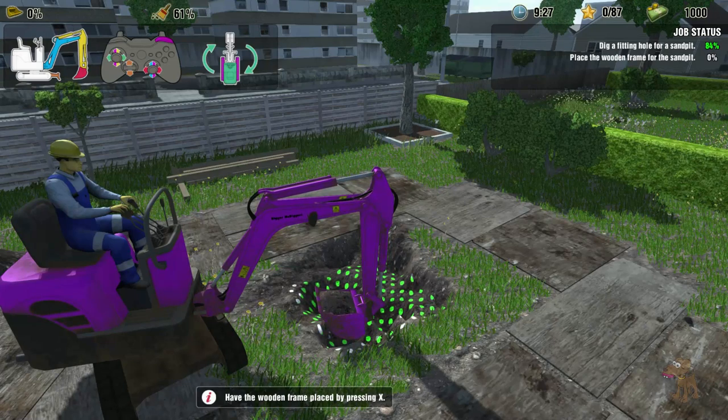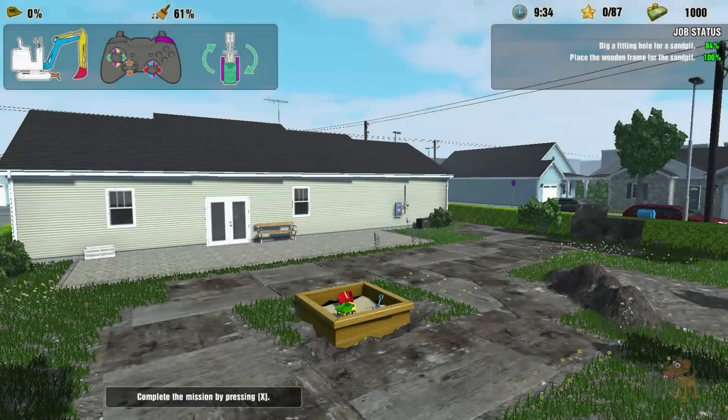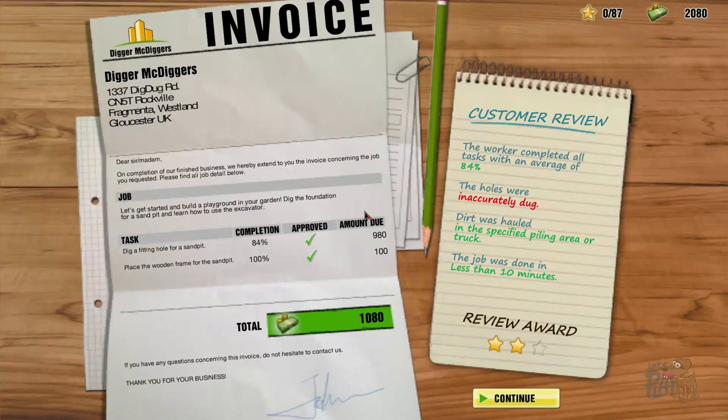Oh, what's that? Place the wooden frame by pressing X. Have I done it? Oh, look at that! That looks awesome! Complete the mission by pressing X. There we go! Dear Sir Digger McDiggers, 1337 Dig Dug Road, CN5T Rockville, Fragmenta, Westland, Gloucester, UK. Dear Sir and Madam, on completion of our finished business, we hereby extend to you the invoice concerning the job you requested. Please find all job details below.